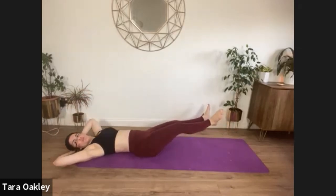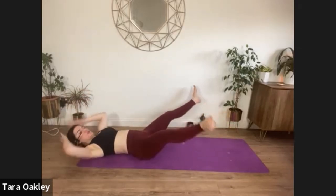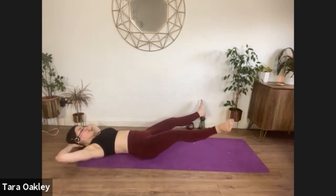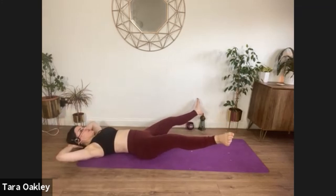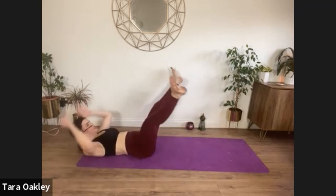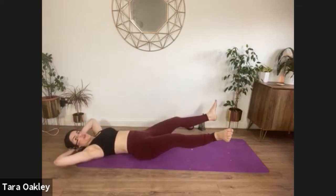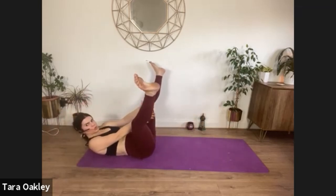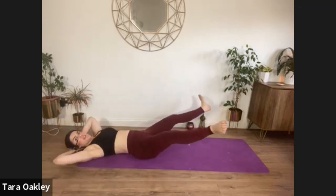Good modification, Premila, well done. One more with that left leg going to the right side. Then reverse. So now take the other leg over and across. And so you're just squeezing the thighs together.